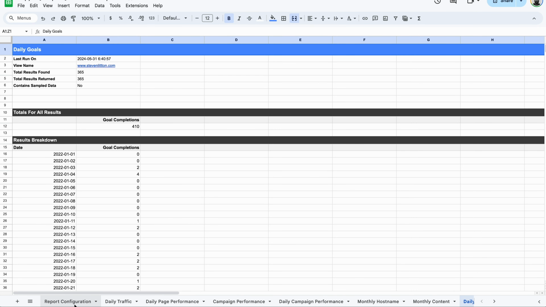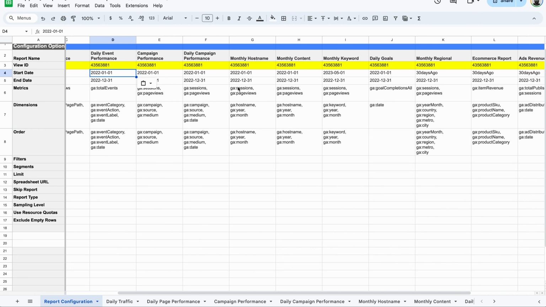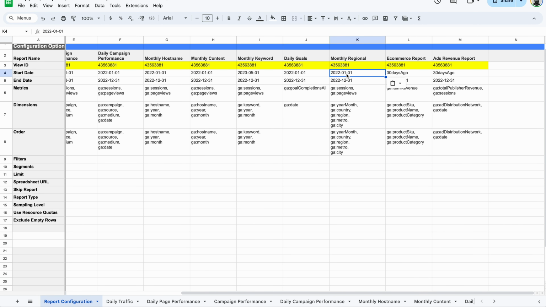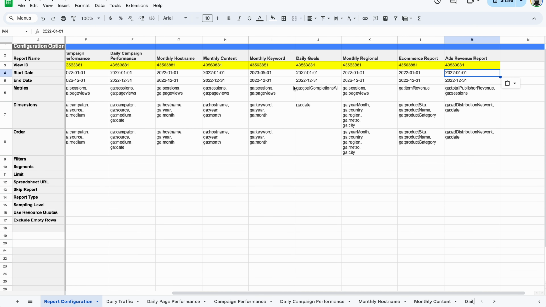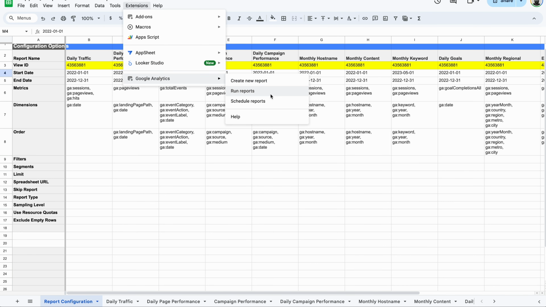So actually the error there, what we'll do is come back to our first tab, which is our report configuration. The error there, I believe, that one's a problem. That's a problem, that's a problem, that's a problem. So if we have a look at this now, that all looks good to me. Go back, run it again.